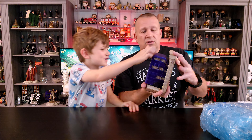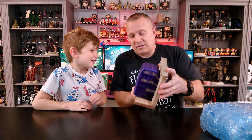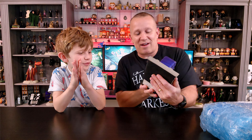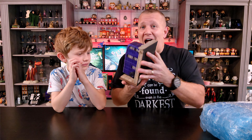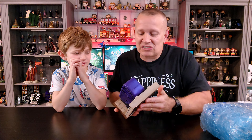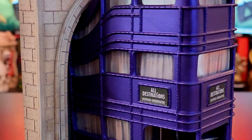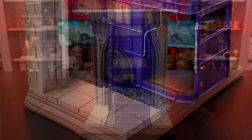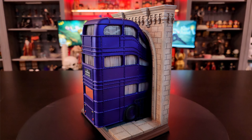Oh my gosh, look at how gorgeous that is. It's a magical bus — it gets small, it gets thin. Remember in the scene where it gets real skinny? But how do people still survive? It's magic! Guys, there are two of these, but I have to show you the first one before we break into the second. Inside the bus he's got curtains across the windows. The bus is absolutely immaculate, but it is folding down underneath this archway as it's making its way along its journey.